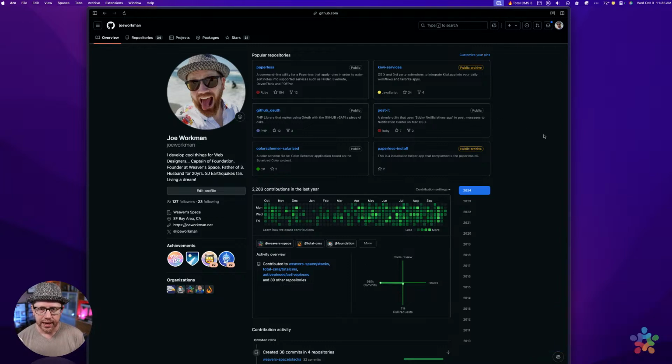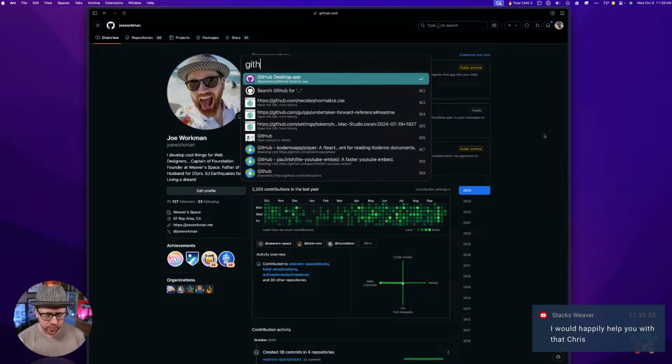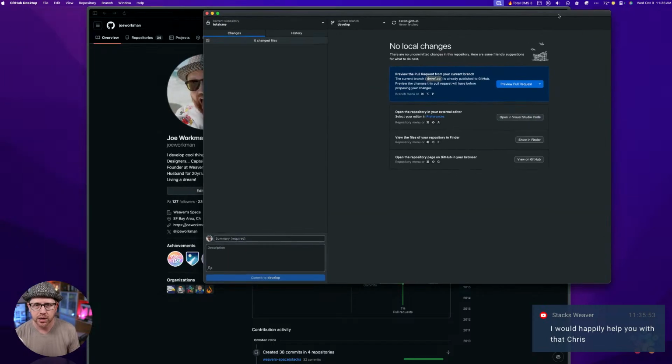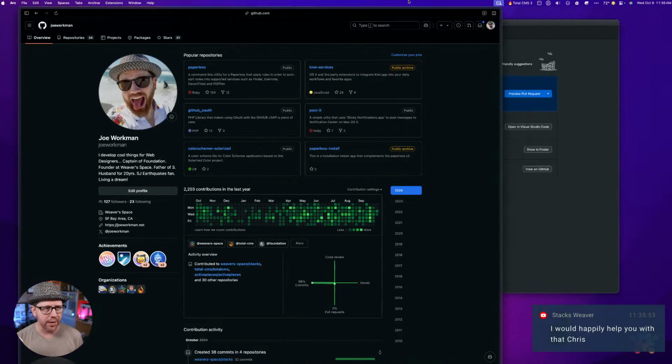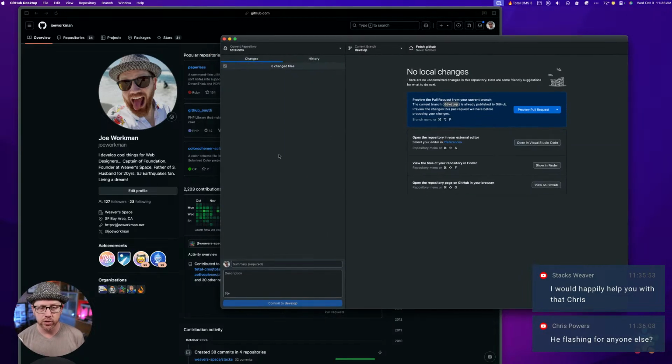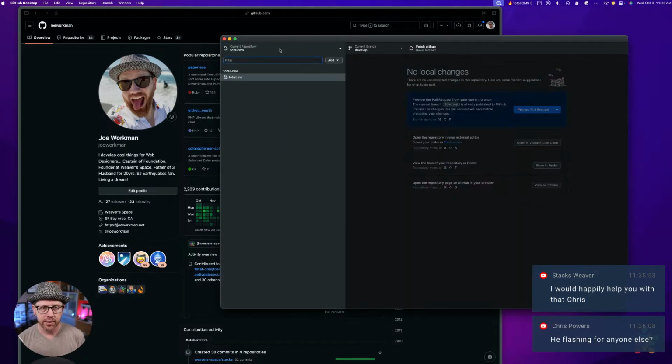What we're going to do right now is create a repo. I have to admit, I wonder what is easier. I'm going to open up the GitHub Desktop app. If you just Google GitHub Desktop, it is a free app that they have. You log into your GitHub account.